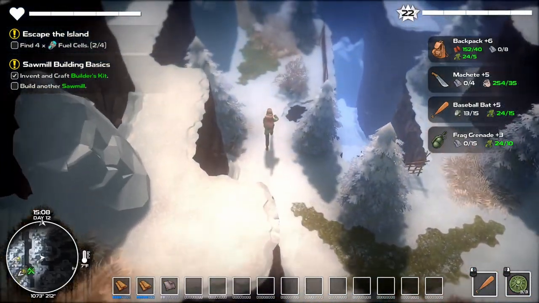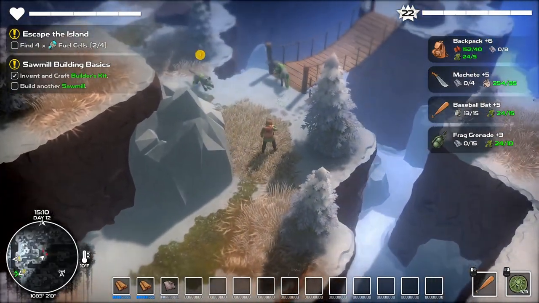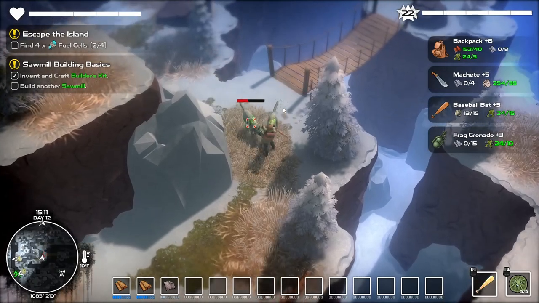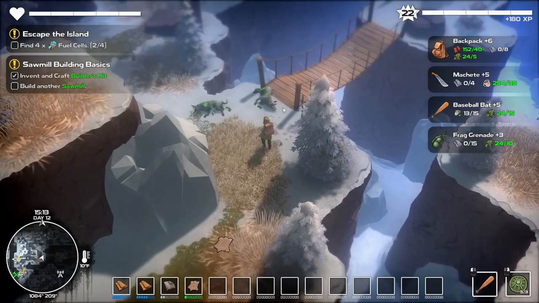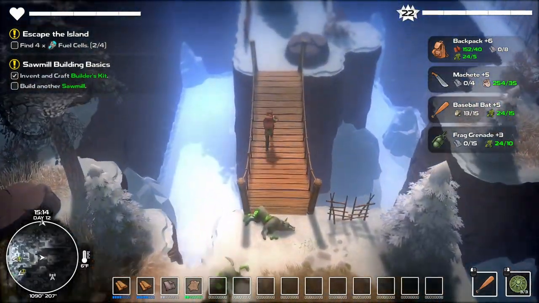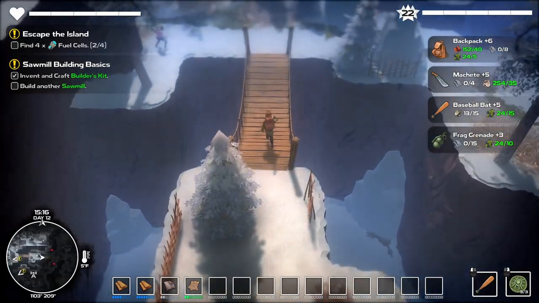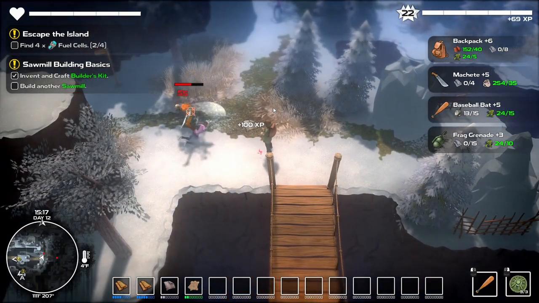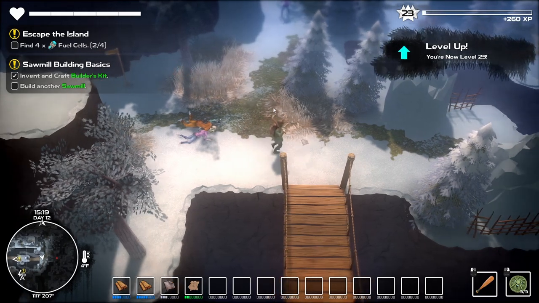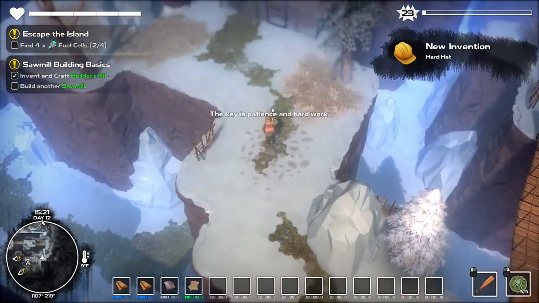Hopefully there's nothing that we gotta fight to... Ah, wolves. Nothing there. Especially with the knockback I got on this thing. There you go. Right across here, huh? Oh, we got a little psycho dude. Come on, buddy. Love it. There, level 23. Sweet. Oh, we got a hard hat. That's exactly what we needed.